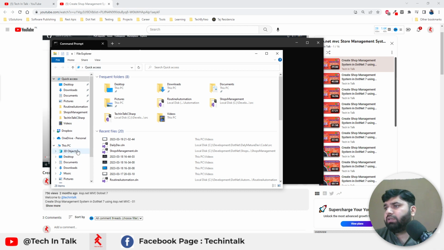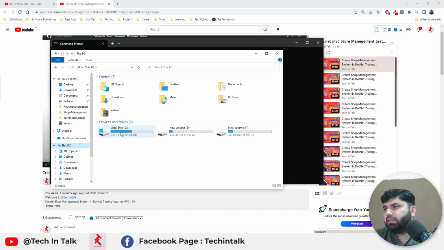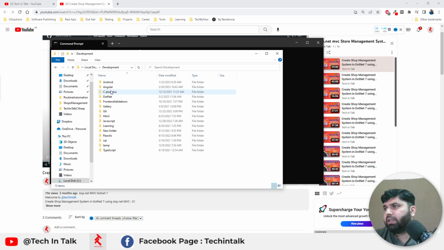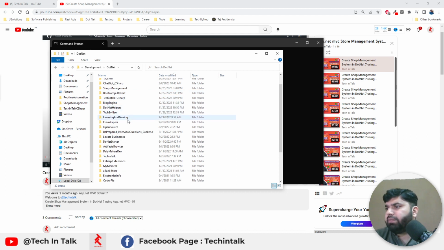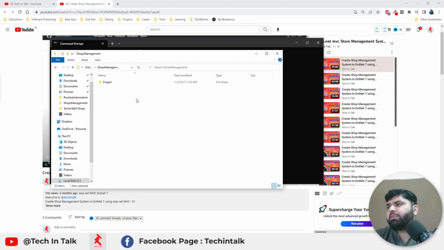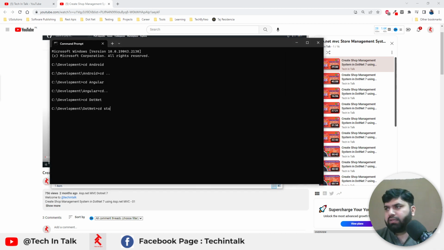I will go to my PC, development, and I will straight away go into the .NET, and there must be a folder with shops management, not the store management.